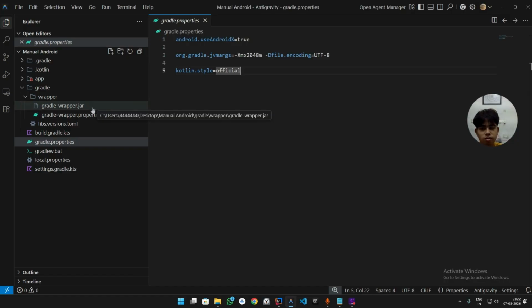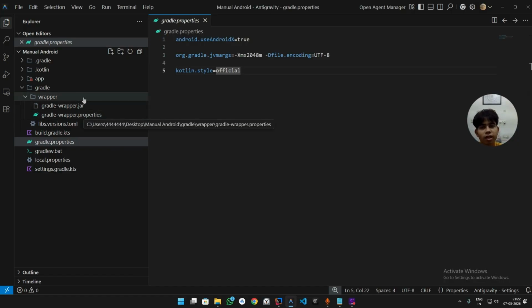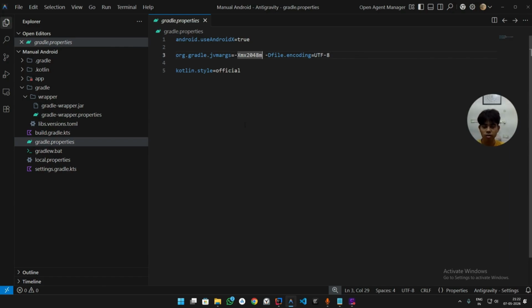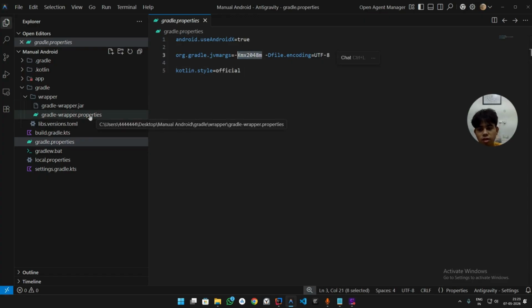Just like that, when it's running, it downloads it, and when it's downloaded, it opens it and initializes it. Its work is also that. And while initializing, it has the privilege to tell how much RAM that new daemon process should take, because that daemon has so many tools, dependency tools, plugin tools, a lot of different tools that allow it to execute tasks, resolve dependencies and all. And that daemon is created with this file.